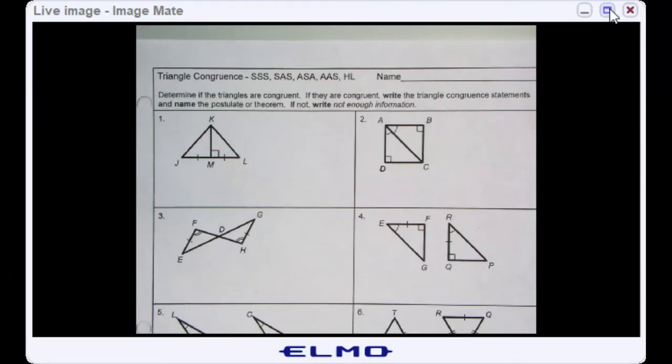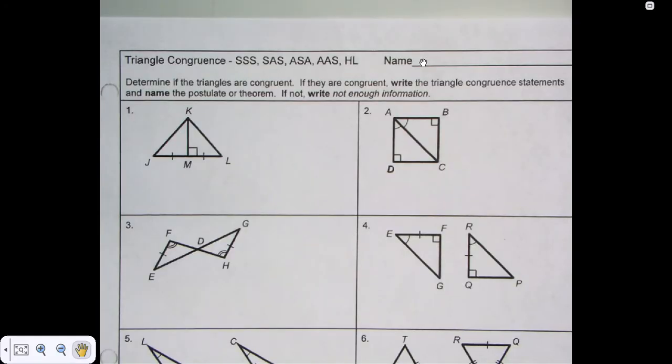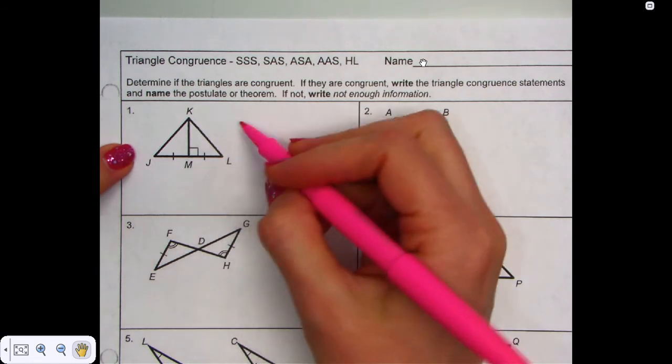Right, so we are going to go over this sheet together, and you have this on Cami to fill out. And like I said, we're going to go through them for the most part together, and then you're going to fill out the bottom parts for me. So just looking at the top here, we're going to start just labeling what we know.